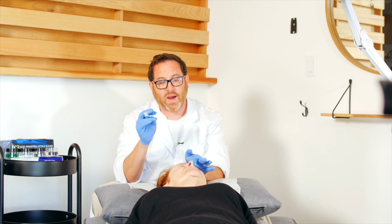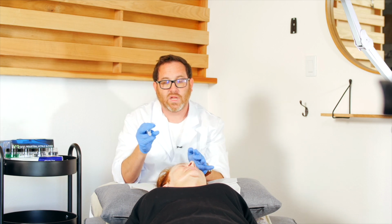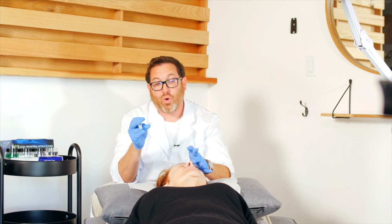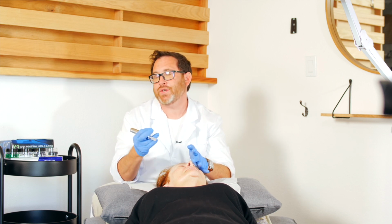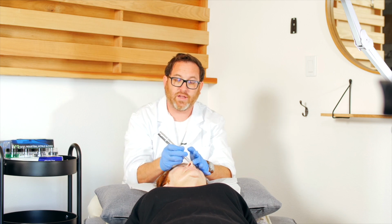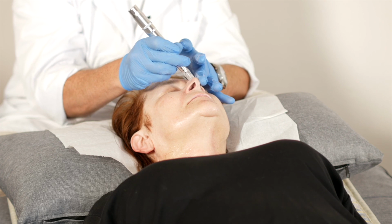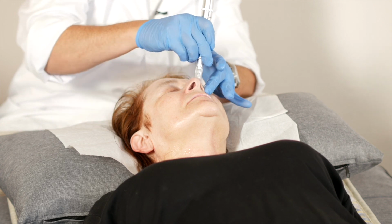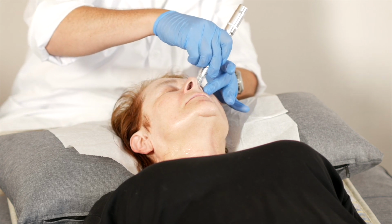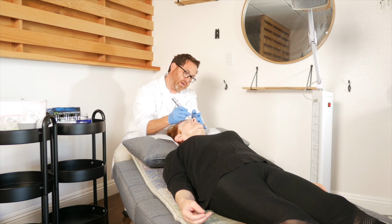So with the nose, I always like to use spiraling. And to do this, I simply just hold the nose so there's not too much vibration. You don't want your patient sneezing or anything. And a little bit of circling with either a 0.25 millimeter depth or 0.5 millimeter depth. Works great for blackheads. Just really good on rejuvenating the nose area.